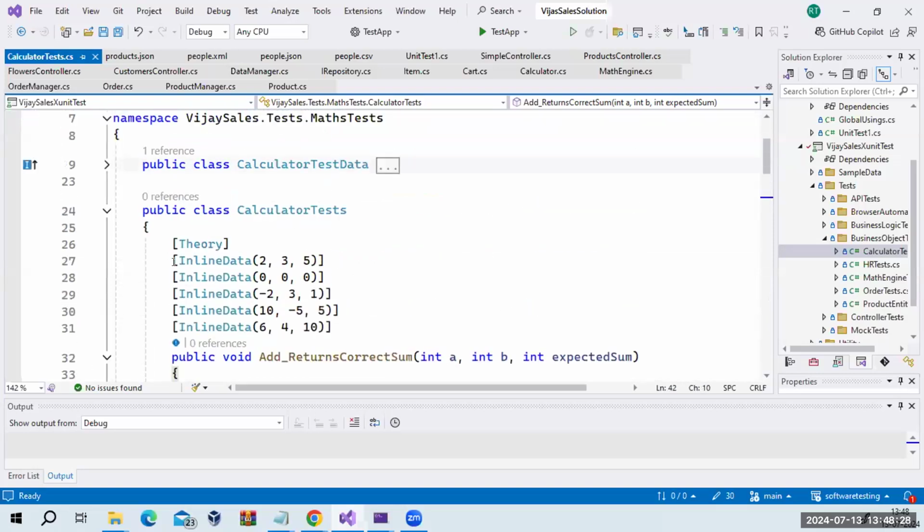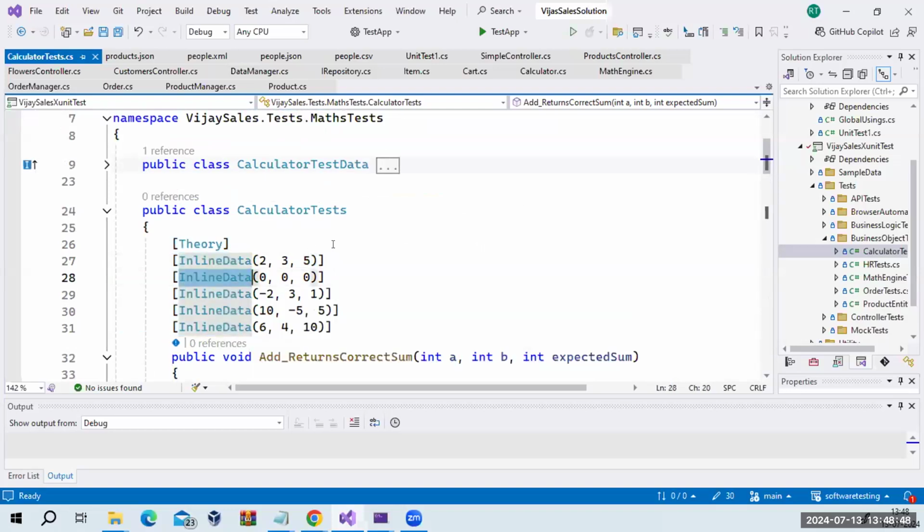So using xUnit, what happened? We use different attributes, no? If someone asks me what is the difference between xUnit and NUnit and all these things, I say they are all the same. Only, everyone has their own different libraries, and for different libraries we have to use different packages within applications. That is exactly the difference we see.